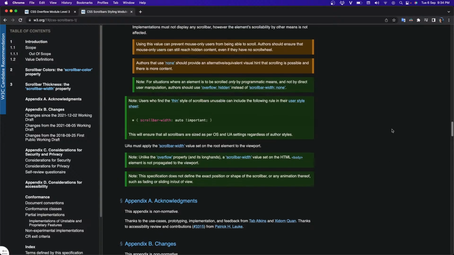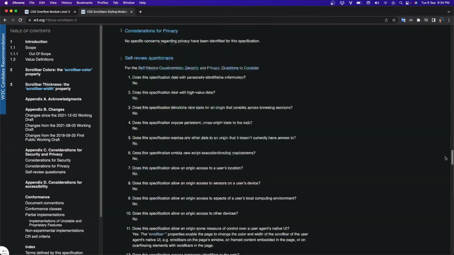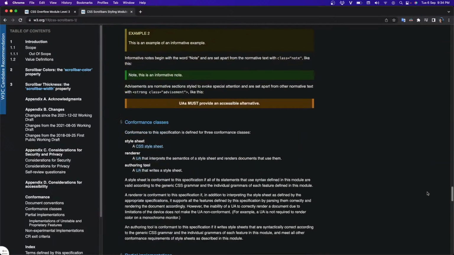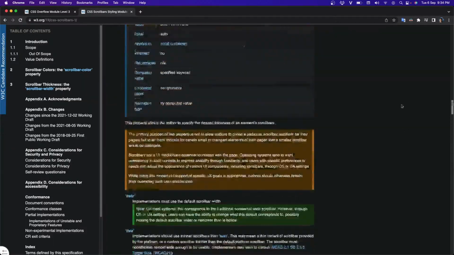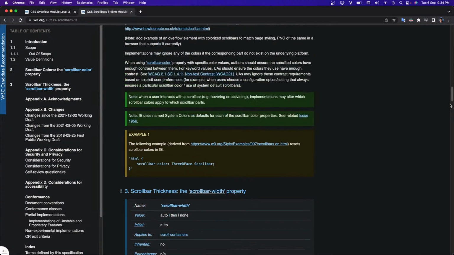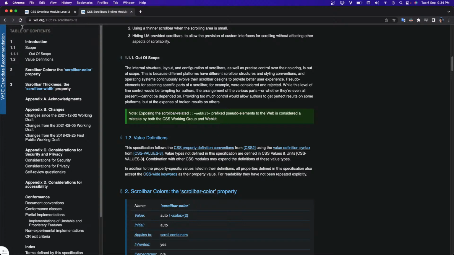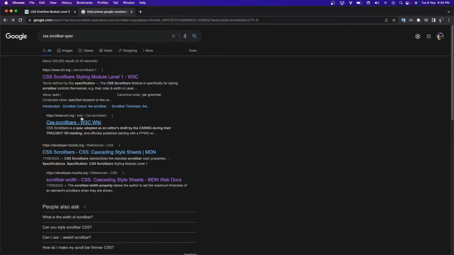This is wrong. So you can add scroll bar width directly into the element. You can add it to HTML, you don't have to use a pseudo selector. I prefer this more. Yeah, we'll have a look at that later.